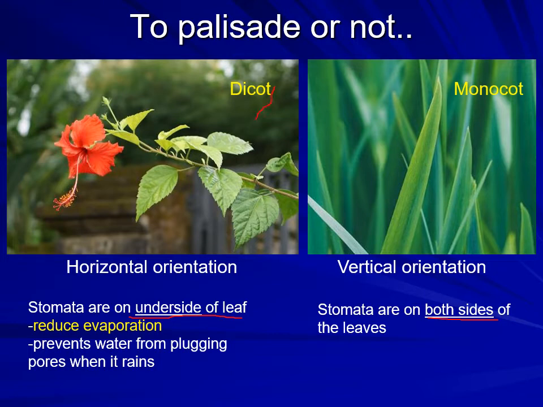Like the sun is impacting on the surface of the leaf directly. The wind is blowing over the leaf directly. And more importantly, when it's wet, water coats the entire surface of the leaf. And so dicots typically have the stomata only on the underside, the underneath side. You'll see that in your slides when you look in the lab. And that's so the stomata are protected from the increased evaporation pressure of the sun and from airflow and from rain plugging up the pores.